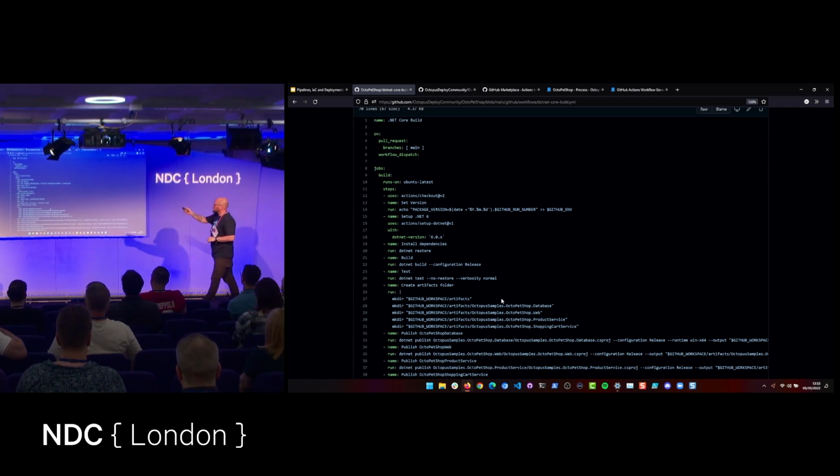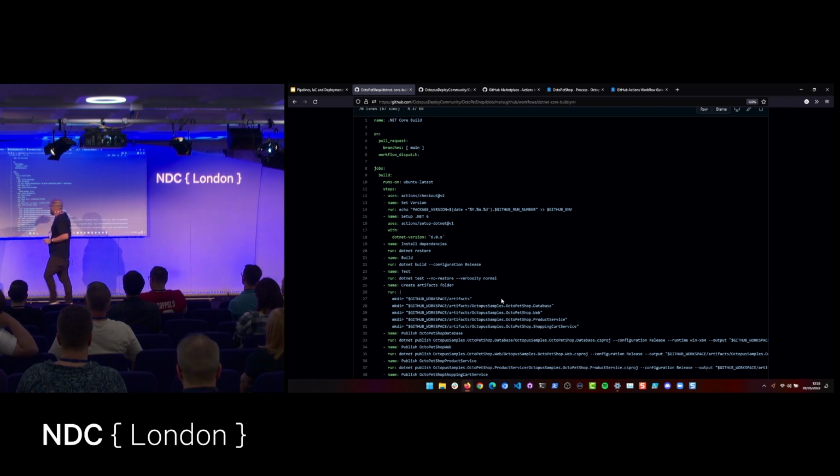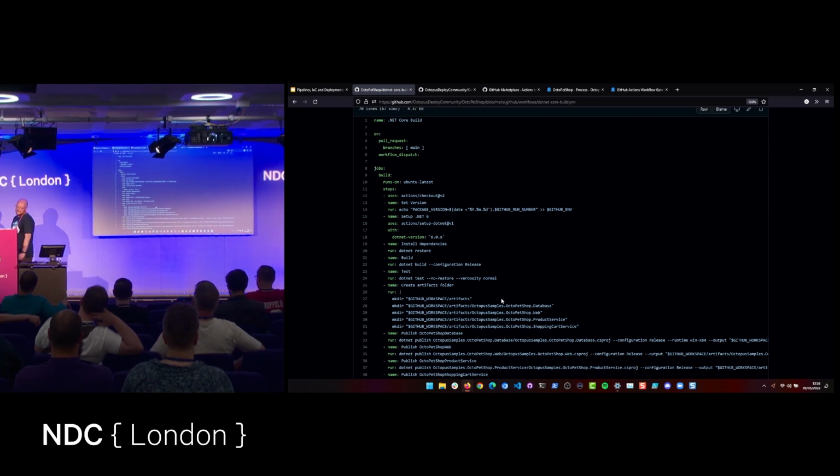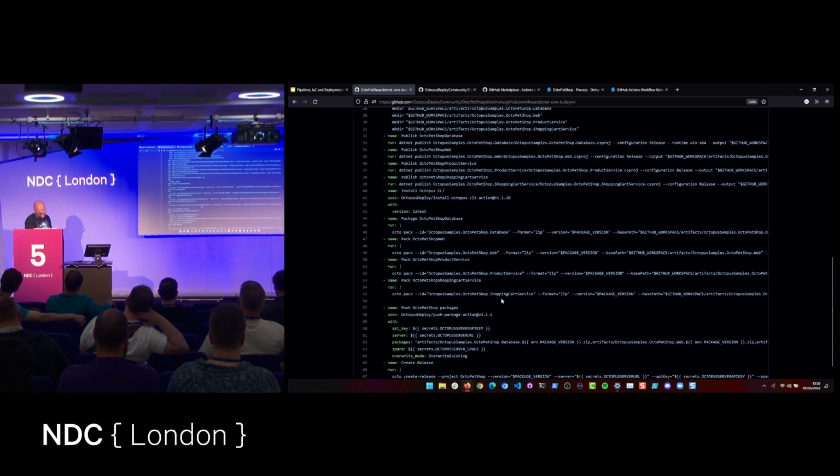So here, what we're doing is we're just specifying the version. I'm a bit old school. Some things I like in separate folders. So we're just creating this, because one of my pains with build is that sometimes you build something and, where did the artifacts go? I don't know about you, but one of my pains is actually finding the output folder. Where did it go? But anyway, I like nice clean directories. And then the next few bits, we're just publishing it. It's just a .NET one, so we're just publishing each different solution.